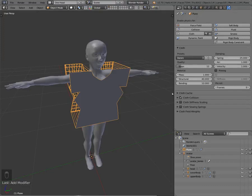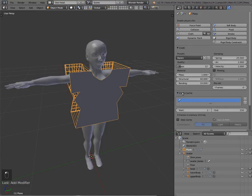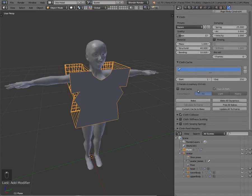And how do I calculate this? Okay, go to cloth cache here, the second section of the tab, and just press bake. Right now it's doing the calculation and you don't see anything. Yes, it's boring, I know, and it's 250 frames that it is calculating right now.